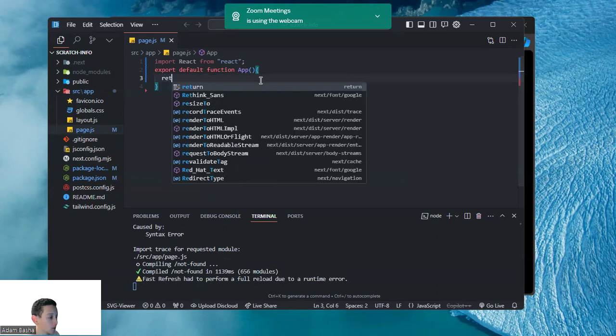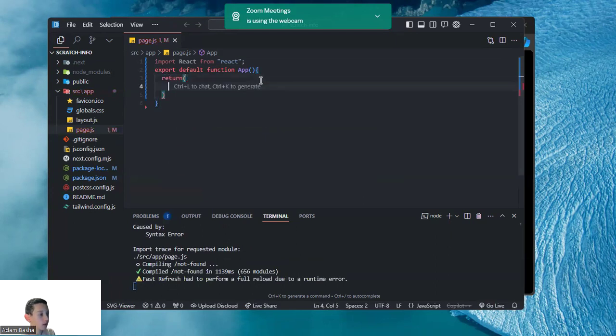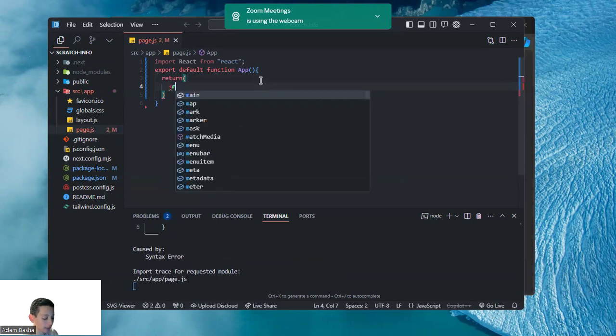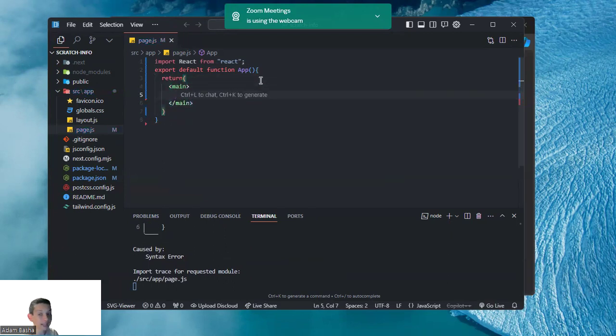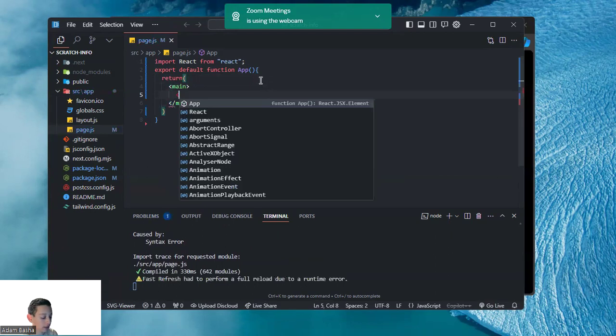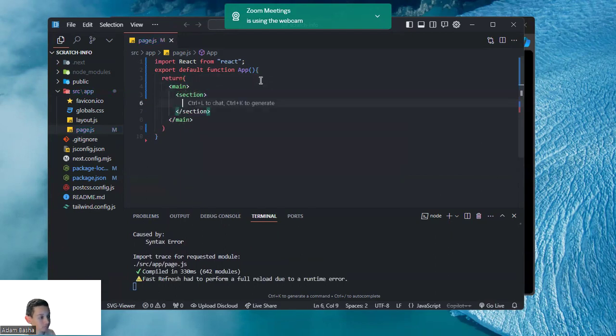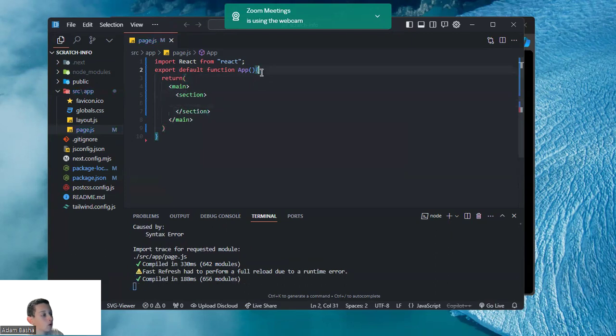So I'm going to return the main container, and inside of it a section, and also we are going to need a useState.